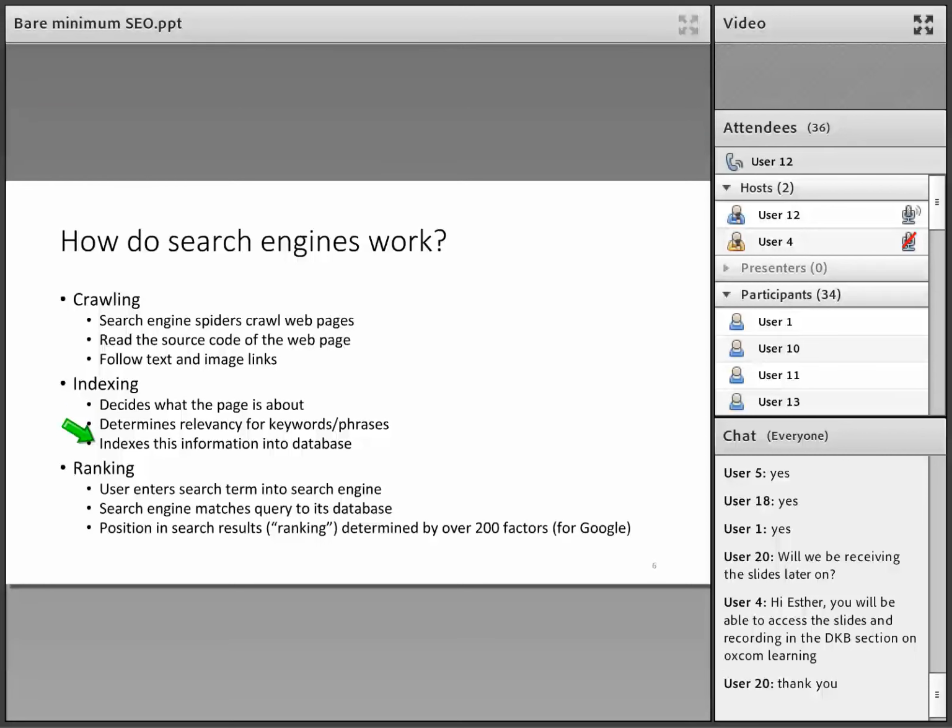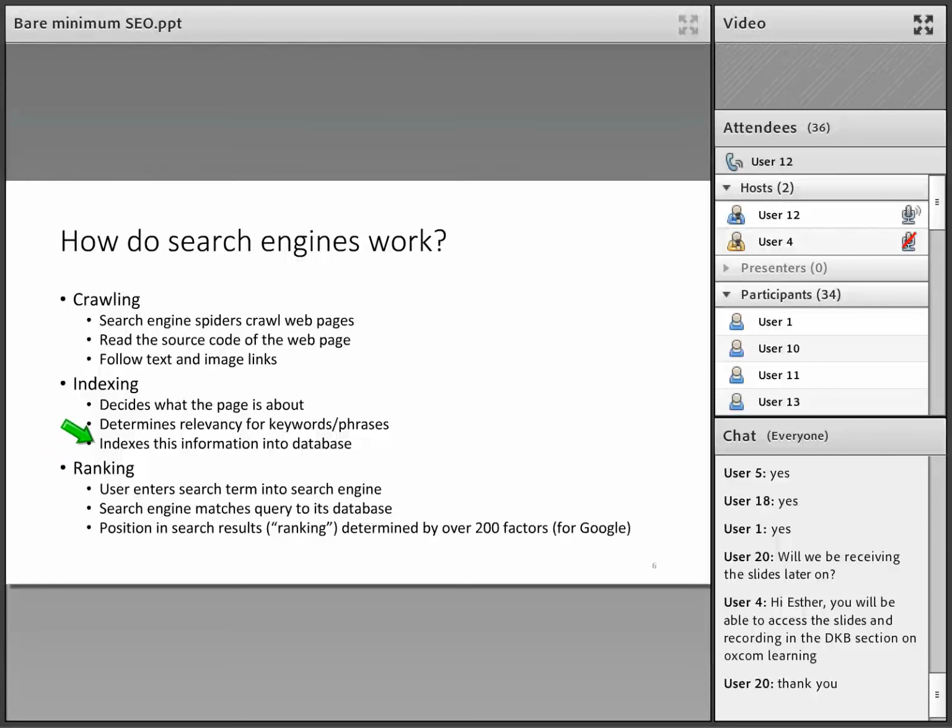So what they then do is they build an index, which is effectively a database of all the URLs they have ever discovered. So you can imagine billions and billions. They don't determine just what an actual website is about, it's down to a page level. So what is this actual page about? What is this resource about? And obviously what they're looking at is all the different combinations of keywords that can relate to that page.